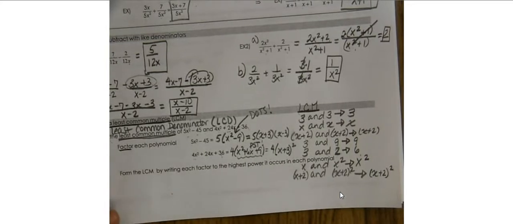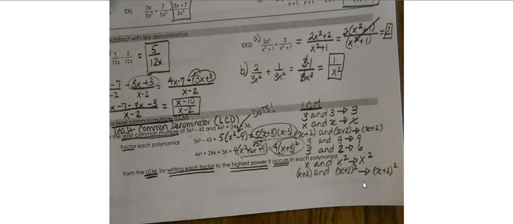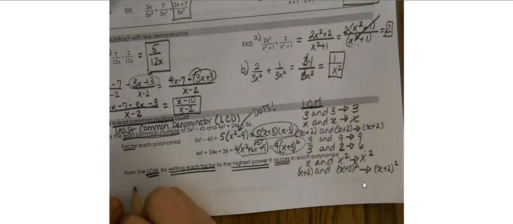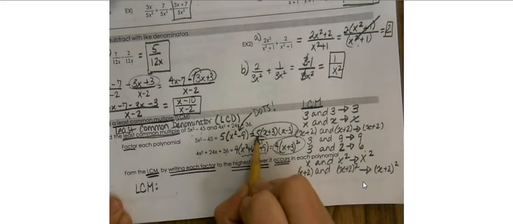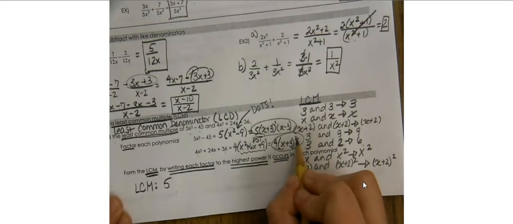So now if I want to identify what my least common multiple is, I'm going to write down each factor, everything that is separated using a multiplication sign, to the highest power that it occurs. So that means that anything with the highest exponent is automatically the winner. So I'm just going to identify the least common multiple by identifying every single piece of the factored polynomials. So what I mean by that is this. There is a 5. 5 is part of my least common multiple. There is an x plus 3 to the first power here, but in the other one, we have an x plus 3 to the second power. So x plus 3 to the second power wins. There is an x minus 3. There is no other x minus 3 as a part of the factors.